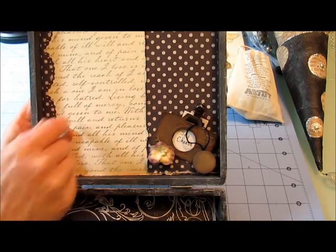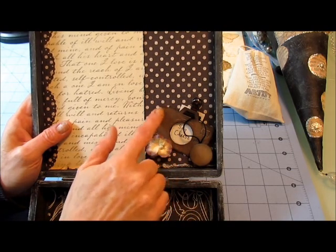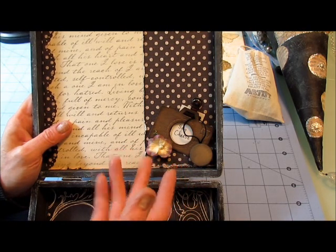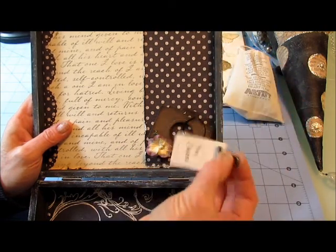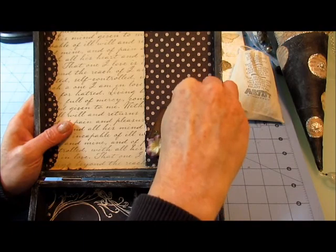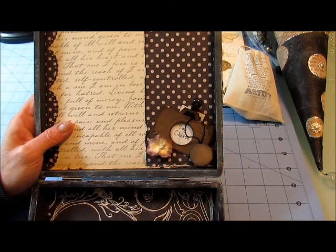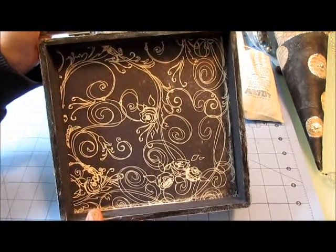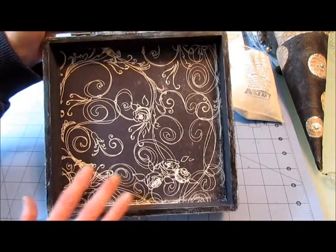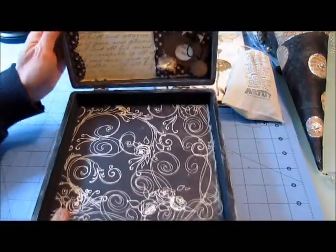This is a die cut I received from Amy at Forever One Two Three — she was kind enough to send it, and I thought it was perfect because Tanya loves taking pictures and she's really good at it. To make it a little interactive, I used a Tim Holtz clip and a small piece of Paper Trey Ink cream card stock with 'say cheese' written on it, so she could add a picture. I added some floss to the cap to make it look attached, and then there's that really old 2008 Prima paper. I also punched this out with a Fiskars punch — and that's her box.